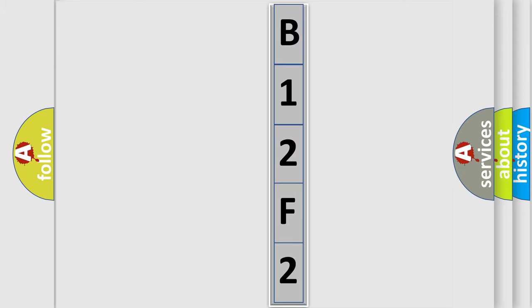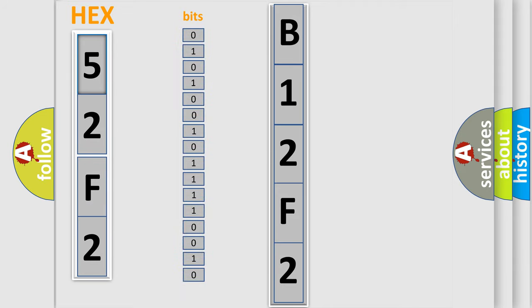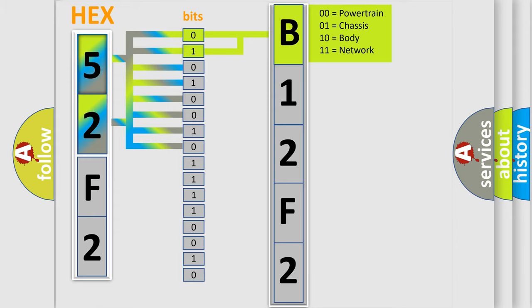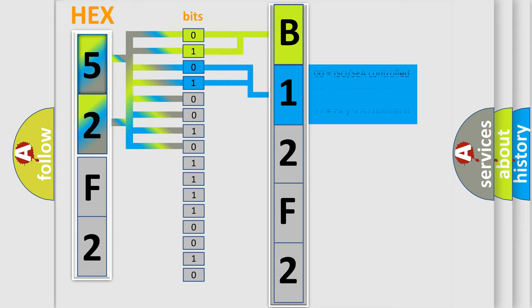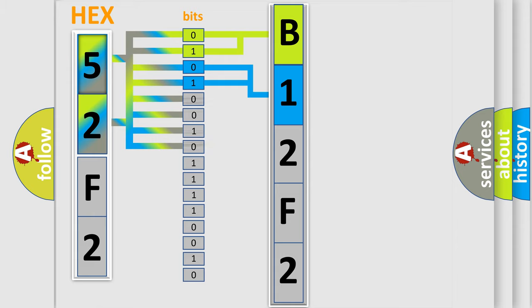You can move the video a bit further. The error code is split into two bytes consisting of 16 bits. One bit is the basic unit that each computer works with. The bit has two logical states: 0, low level, 1, high level. By combining the first two bits, the basic character of the error code is expressed. The next two bits again determine the second character.